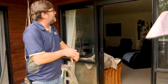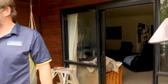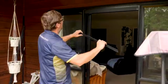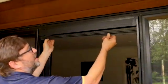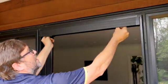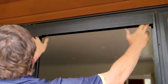So again, in this case, this head section wasn't pre-drilled, so that's why I used the Tech screws and I drilled it at the same time. The next thing is the plastic cover piece. And this piece just mounts up into the head by putting it in, so that this rounded bit sits at the top, and you just roll that nicely into place, and that just floats up in there.